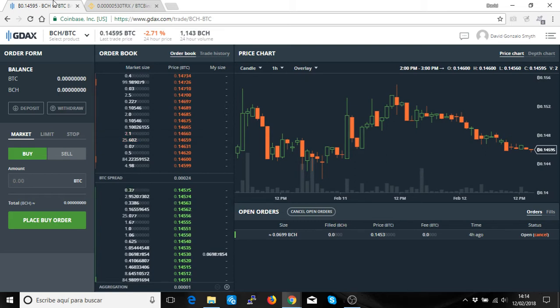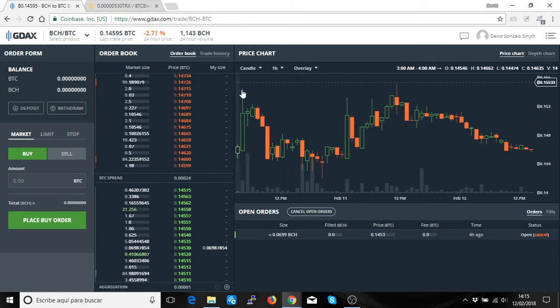Okay, why do you get a profit? Because they're unstable currencies, and as the value changes so much during the day, you can take advantage of that. Okay, so I wanted to explain what the screen looks like on all the exchanges.